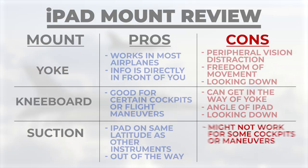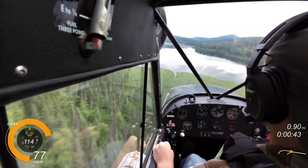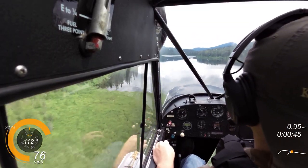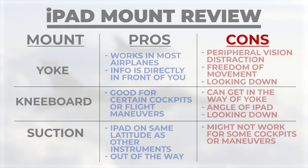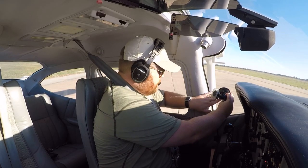There are a few downsides. First, it might not work in some cockpit configurations, like in a Super Cub or similar tandem-seated aircraft where there isn't a lot of room — you'd probably be better off attaching it somewhere else or using a kneeboard. Secondly, while the suction mount is really sturdy, it can fall off, so I wouldn't recommend it for aerobatics. In over 500 hours with suction mounts, I've had the iPad fall off only two times. I realized the problem was leaving the mount suctioned on between flights. Once I started giving it a new seal every single time, that totally fixed the issue — I haven't had it fall off since, even in heavy turbulence.